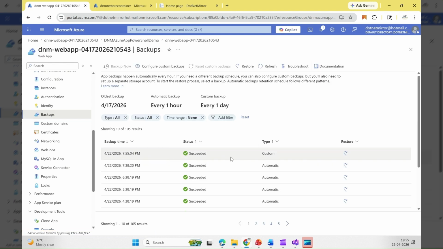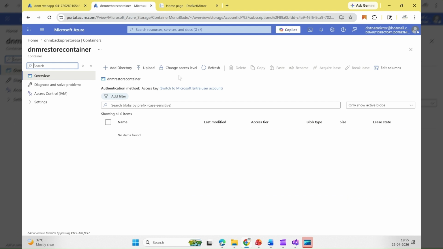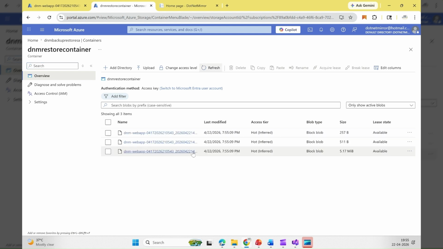Now if you see here, there is a custom backup initiated from our schedule, and it is succeeded. Let's go to the containers, and if you refresh, now you can see all the backed up files from our Azure App Service.